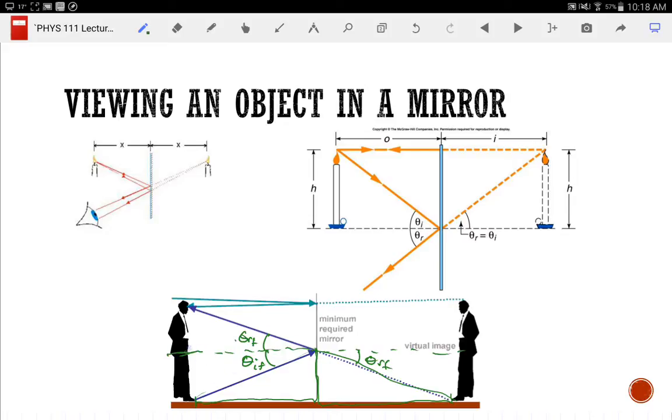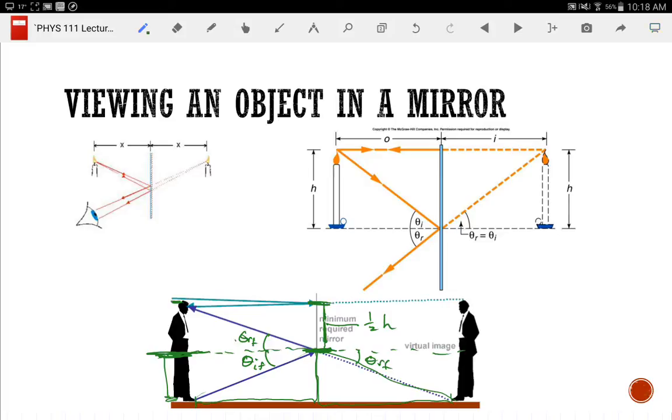If these are identical triangles, how does the center height compare to the full height from the feet to the eyes? It's got to be half. And likewise, for up here, it would be half going out to the normal. So that means when you put it all together, that wall mirror only has to be this distance here, which is 1/2 of his height. So you only actually need a mirror of 1/2 your height to see your entire body.